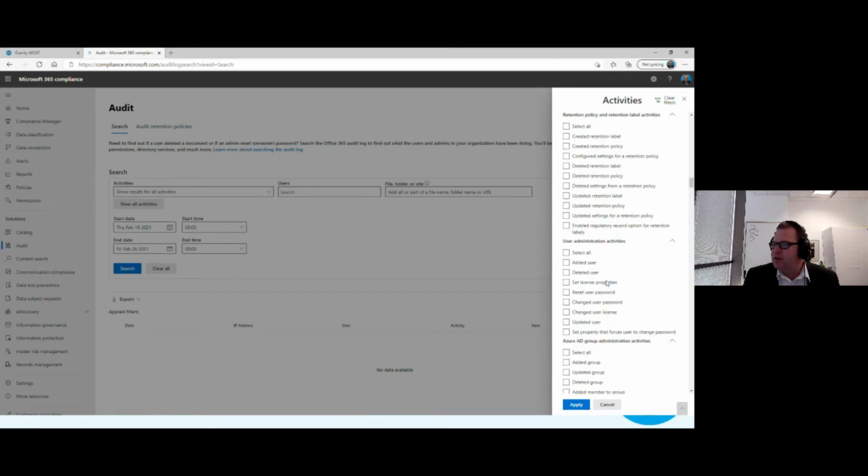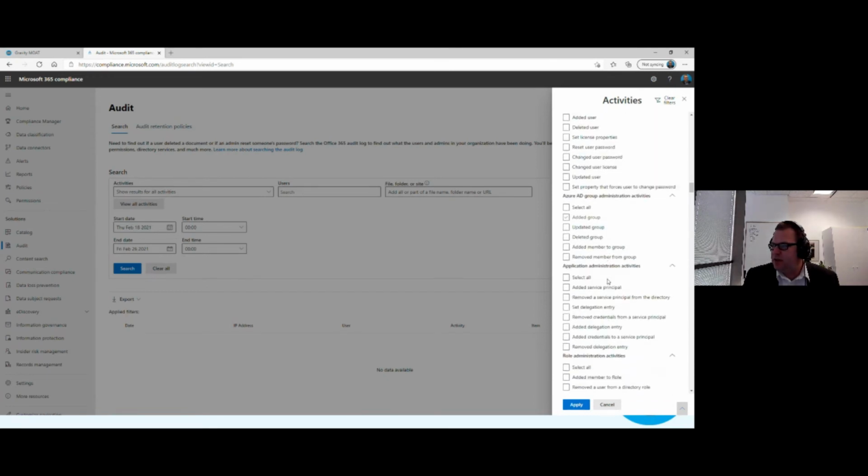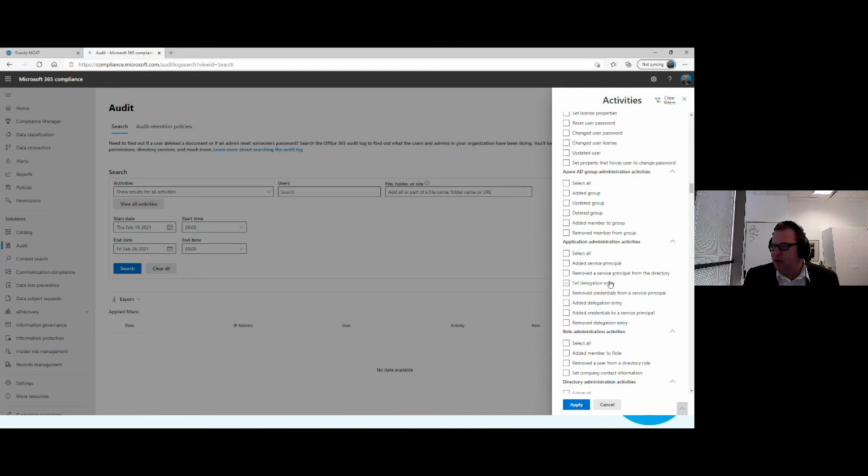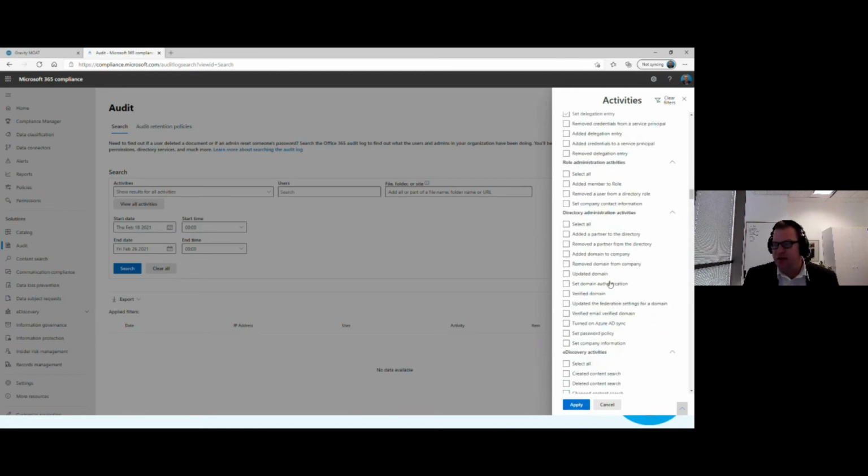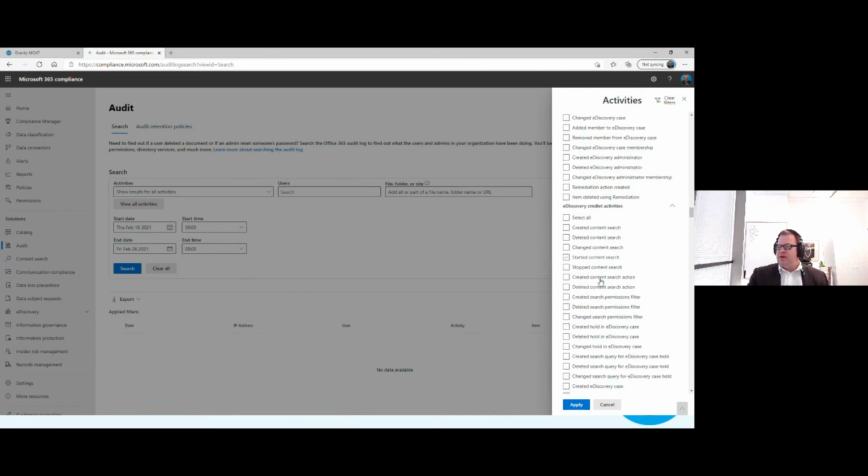We can see Exchange: deleted messages, sent messages, moved messages, like everything about Office 365. And what's really cool too is you also have just basic AD stuff, so people who have logged in or who have logged in unsuccessfully. So Azure Active Directory, Exchange, SharePoint, OneDrive, Teams, basically every application within Office 365. There may be some gaps. I haven't gone through these roughly 1,000 different activities and double checked if they're missing anything.